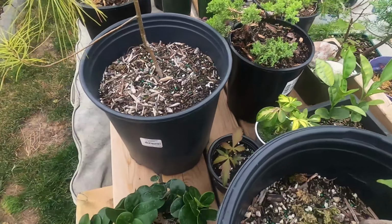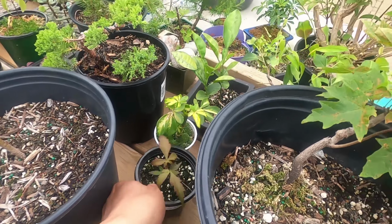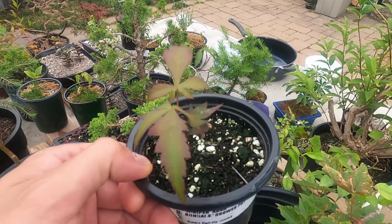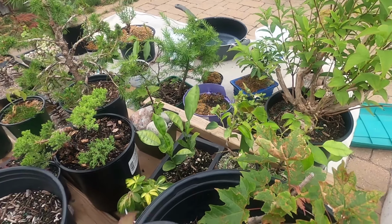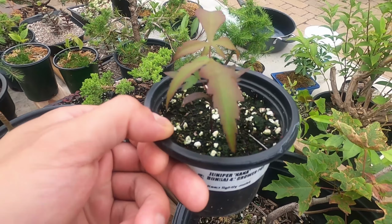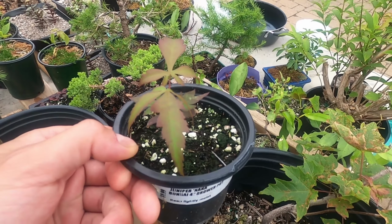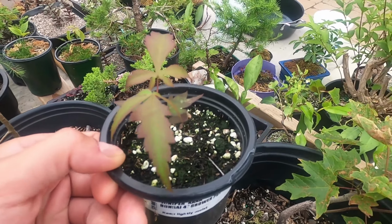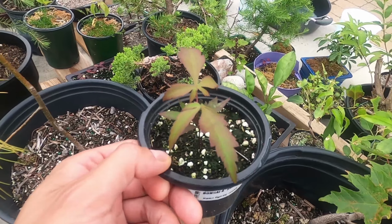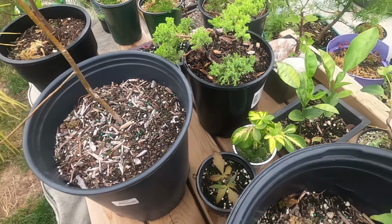So we'll go through some of the Japanese maple seedlings. This one, let me take it out. This one is probably the one that's growing the best, and I don't know why. What's so different about this particular one? It came out in one of the containers that I had a whole bunch of seeds in, and I didn't expect this one to come out, but it did. Eventually I realized that it was a Japanese maple, so I moved it to a smaller container, and it has been growing pretty well ever since.